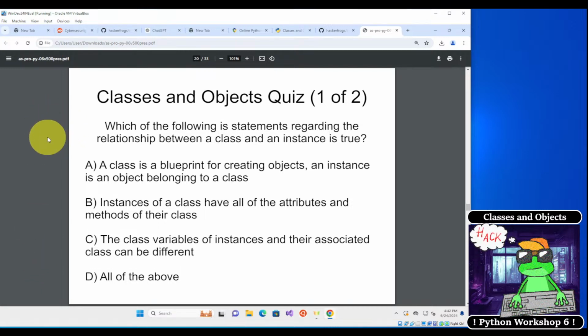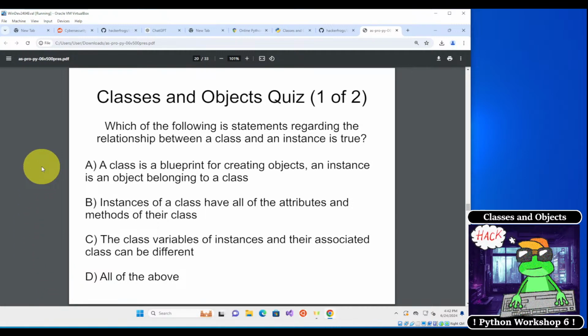The first question is, which of the following statements regarding the relationship between a class and an instance is true? So remember that a class is the definition and an instance is an object of a particular class. So which of these statements is true?